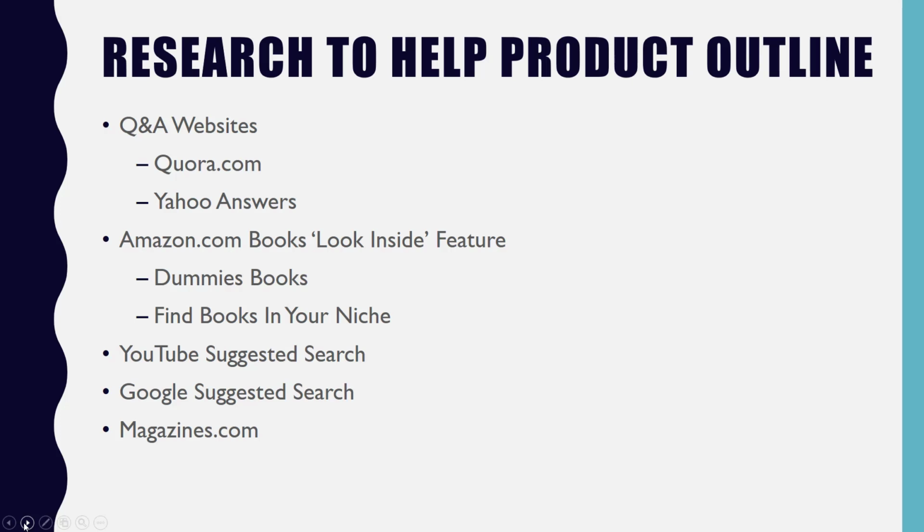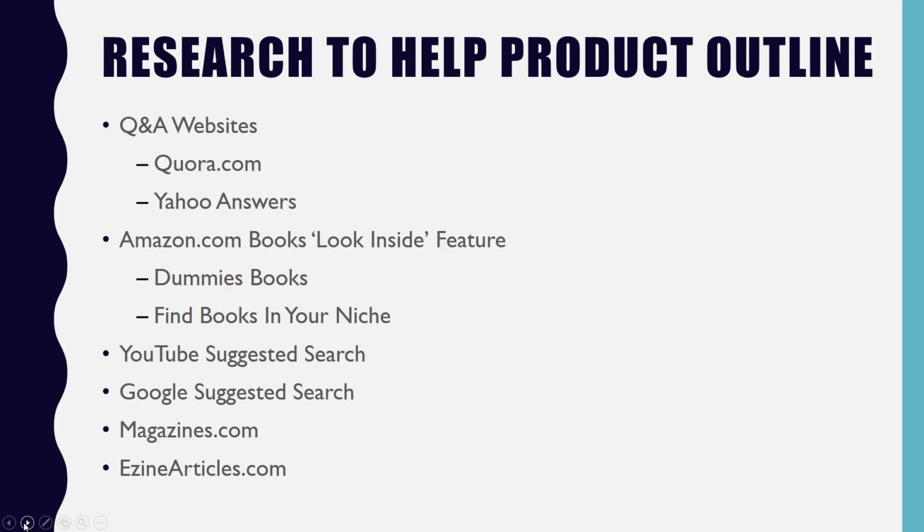Magazines.com is really good for going to your niche and finding those magazines that resonate with your niche market, and then you can go out to the Google image search and do a search for that magazine title. Like, for example, maybe it's Women's World, and you do a search for Women's World magazine covers, and you look at all the past magazine covers and identify what are the hot button points that they're showcasing on those covers, as those might trigger some ideas of something you could include in your product outline. EzineArticles.com is another tremendous resource that you can check out.